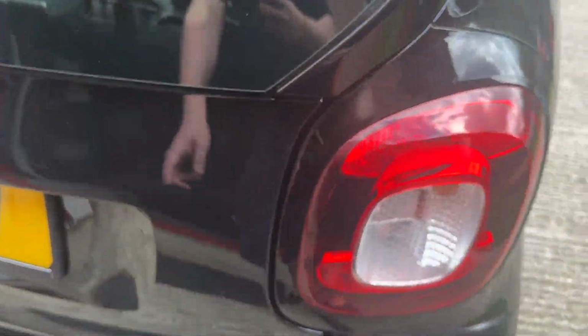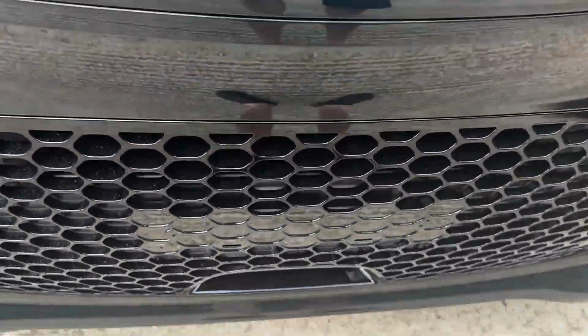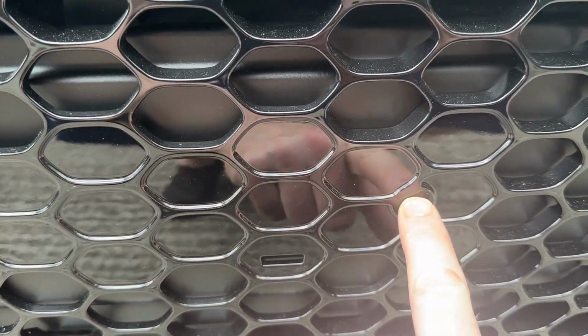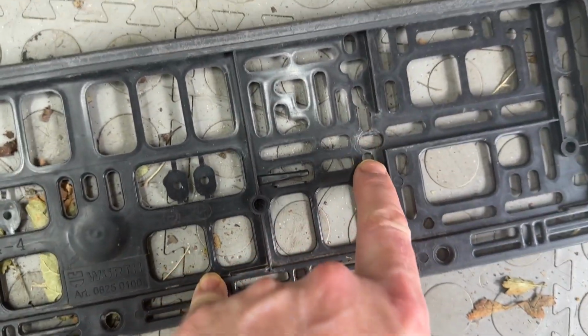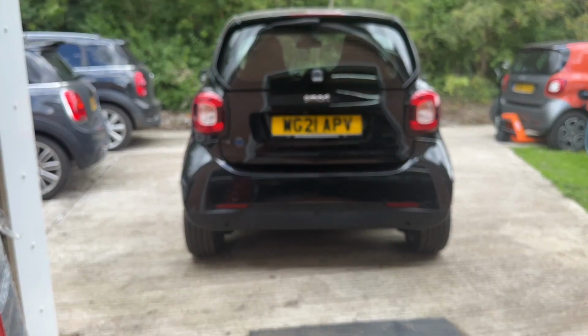And that's fine, because normally you can stick it on because it's all nice and smooth, but that is just not smooth. That is unacceptable. But at least they give you little divots where you're supposed to screw through, and they do actually match up. Oh, you can see where the screw was originally, and that was a Worth one as well. So it's not worth a lot when it's broken, but I'll order a new surround.